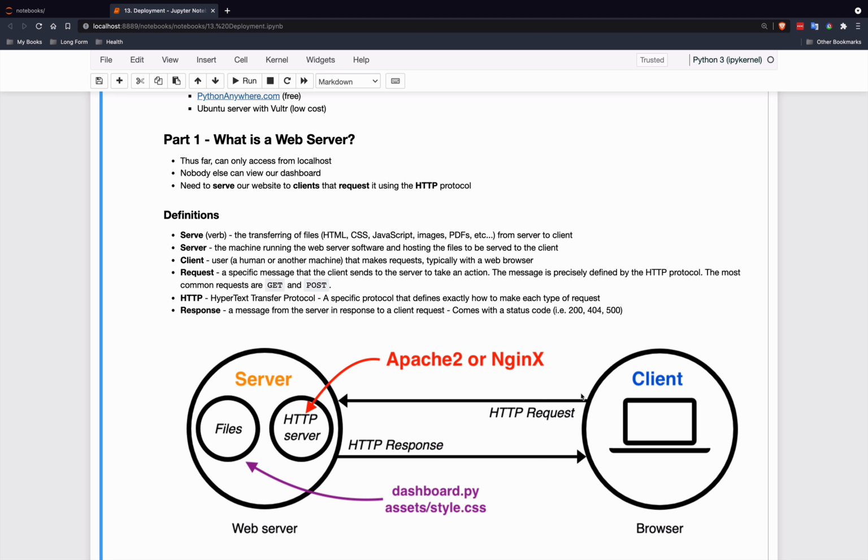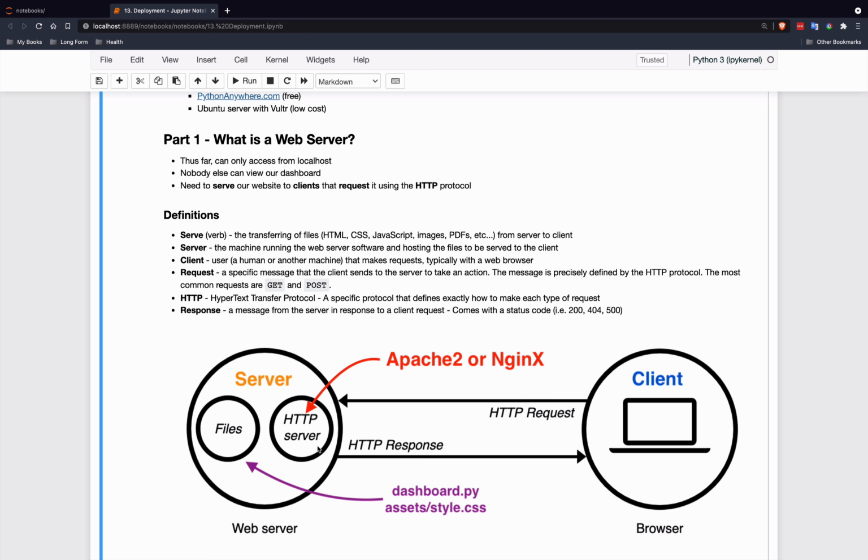And if the protocol is followed correctly, then the server will understand it and will be able to respond with the correct information that the client is requesting. So there are many different types of requests. It's not just a single type. You might have heard of these, GET and POST, but there are several other types of requests. So this HTTP protocol, we're not going to get into it, but it's just a specific way to make a request.